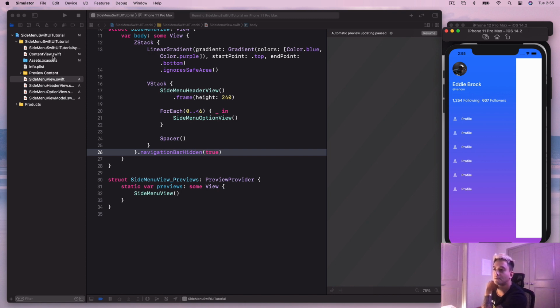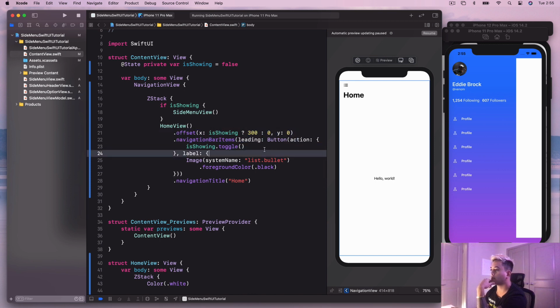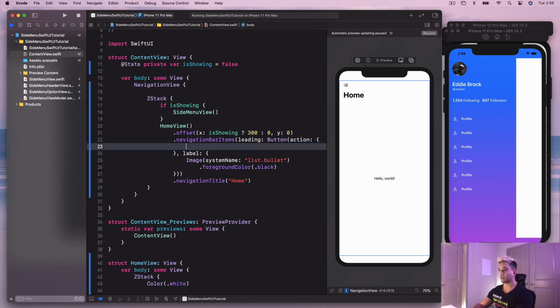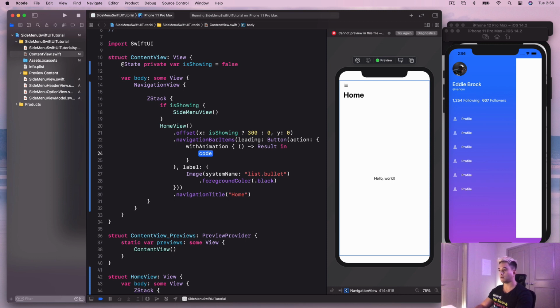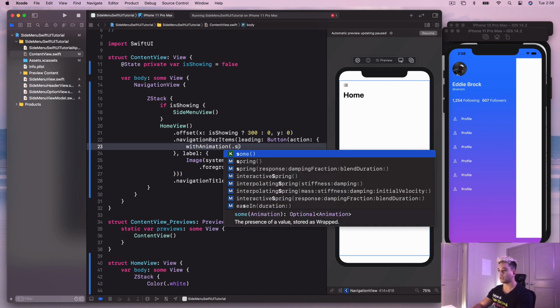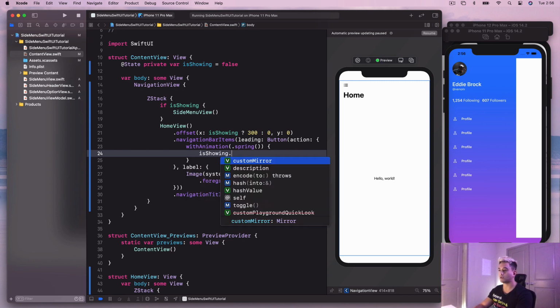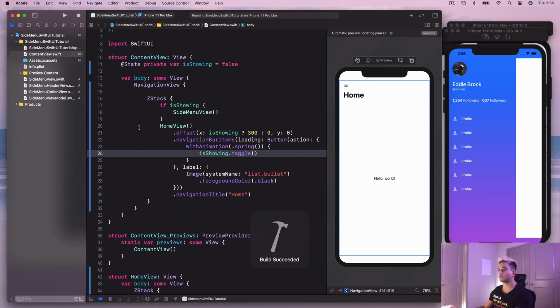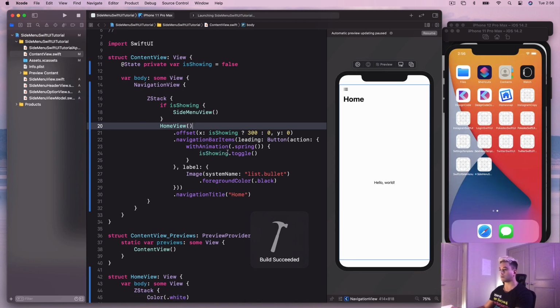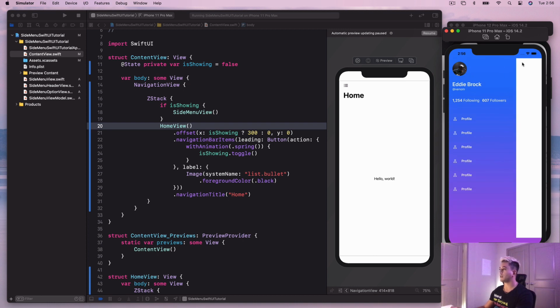Anyway, let's go back to our content view. And so we have our offset, right? So in order to do this, we're just going to cut out this isShowing.toggle guy. And we're going to say withAnimation, and then, let me see exactly how to type that. Yeah. And then just say .spring, and then do some brackets, and then you're going to say showing menu or isShowing.toggle. Go ahead and build that to make sure everything succeeds. Right now, we can run this, and we're going to see that it has sort of a spring-like animation, right? So now it's actually animating over, and it's really smooth.